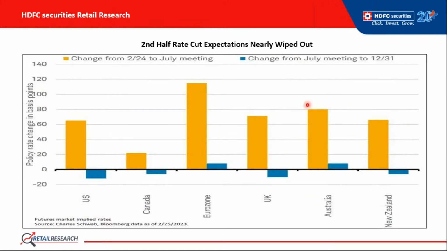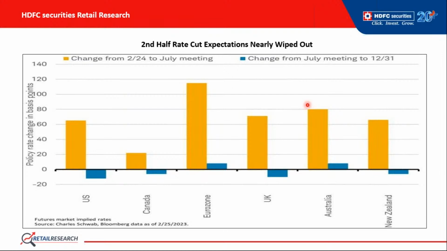But as I have discussed recently, the chance of a rate cut in the second half has been completely wiped out after the recent job data and economic data. As you can see, the policy range change basis, earlier in July to December 31st, there were higher chances that in the second half we could see a rate cut. But after the January and February data, the chances have been nullified and almost gone negative, so we don't see any rate cut or a peak-out in the rate this year.